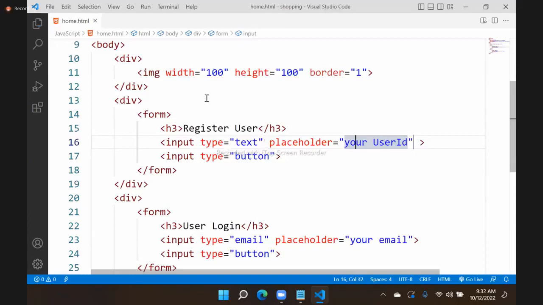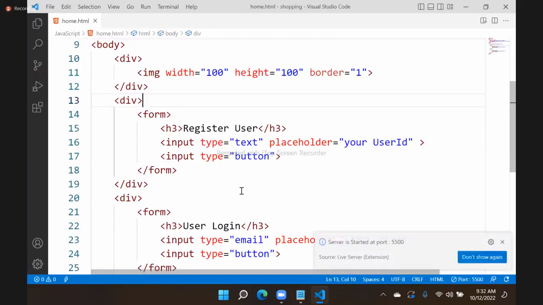Now observe here, when I run this page, in the page we have one image and two forms. In the first form we have two form elements. The heading is not a form element. The form elements are a text box and a button.